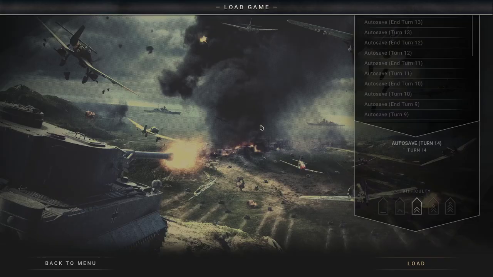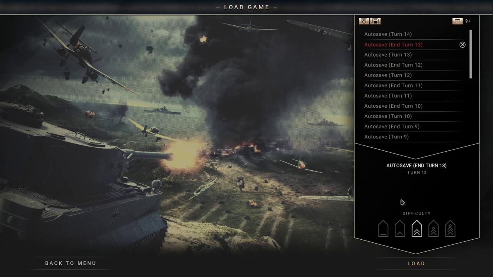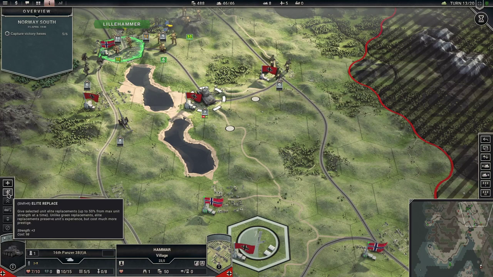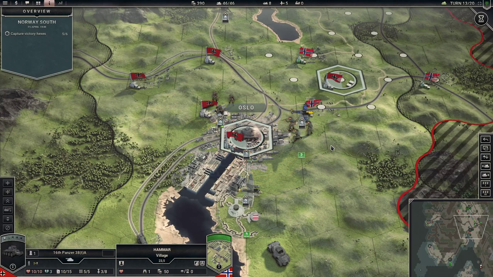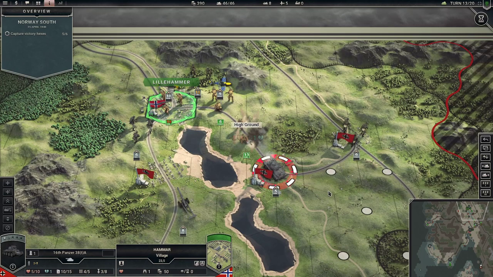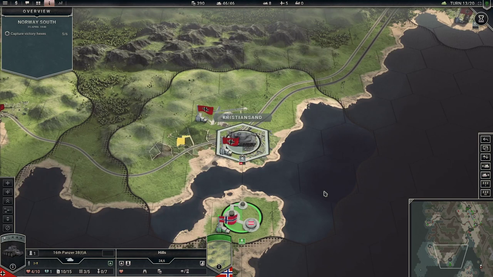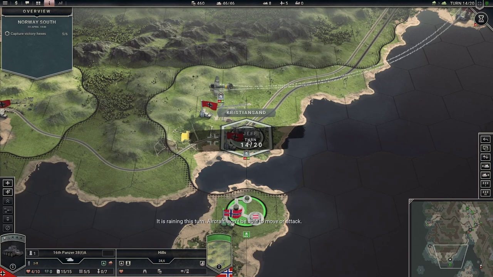Alright, we gotta reload again, folks. Sorry about this. I know this is a little, but you can't let your tank get lost. So what I'm going to do is just do that. So then let's end turn. Three suppression was pretty high for that spot. I think I forgot to move the ship last turn, but that's okay.